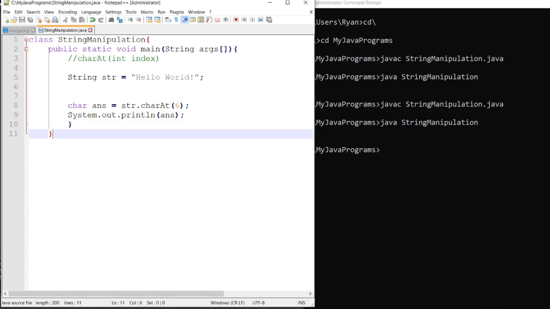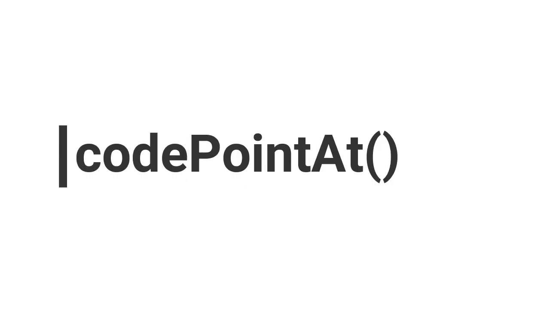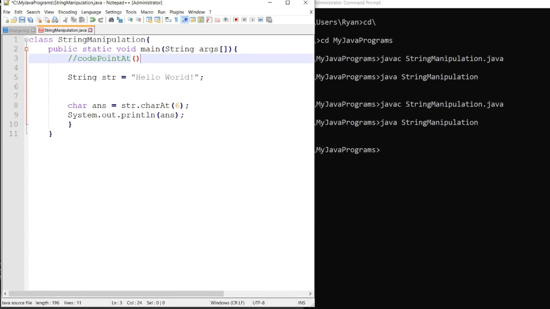So the next type of string method is codePointAt. This method returns the Unicode value of the character at the specified index in the string. It means that the corresponding return is an integer value. So we will replace the string return with an integer value, and we will use codePointAt. The codePointAt parameter is also an index, an integer value representing the character to return.